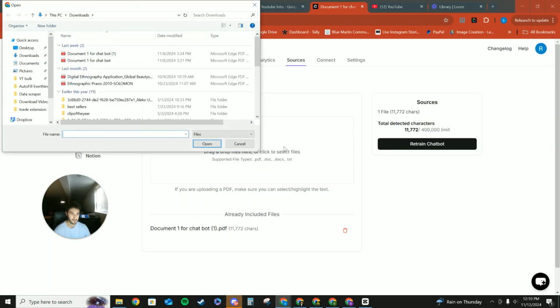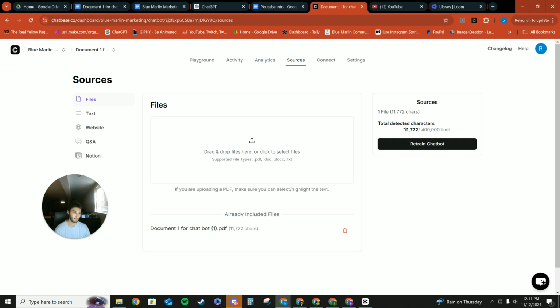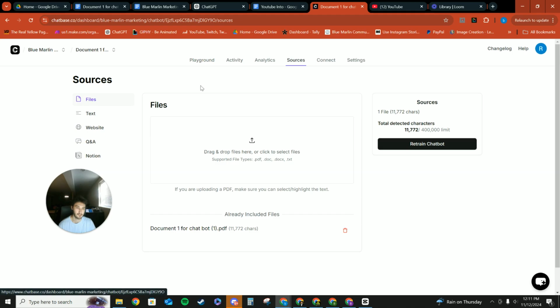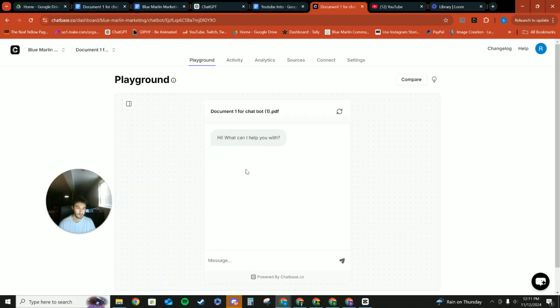And then all you want to do is go ahead here, and then you'll click the ones you want, which I've already added, so I won't do that. It will tell you how many characters. On this free version, that's the limit, but there are versions where you could have more, and you can obviously have a bunch more documents as well. So once all that's in, we can go to the playground, and the playground will let you talk to the bot.